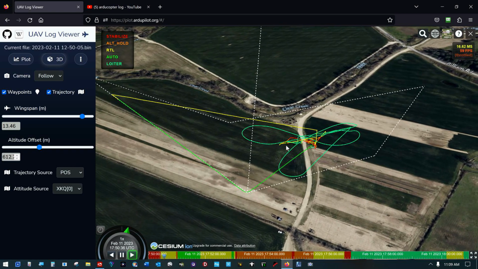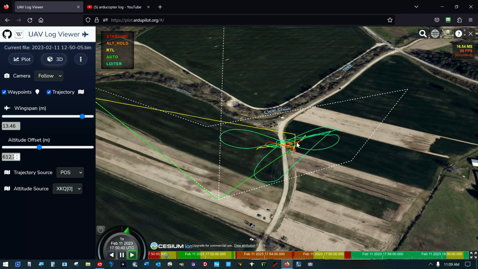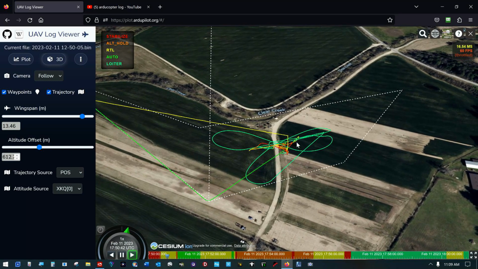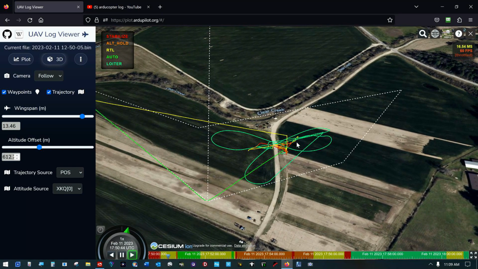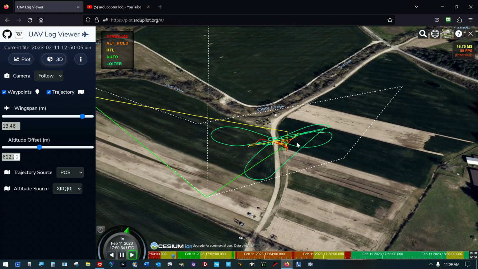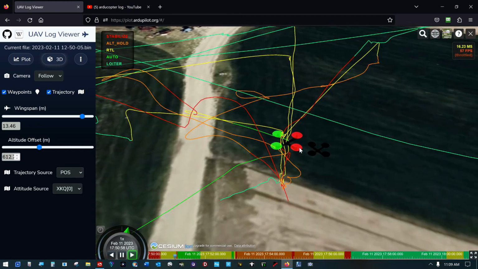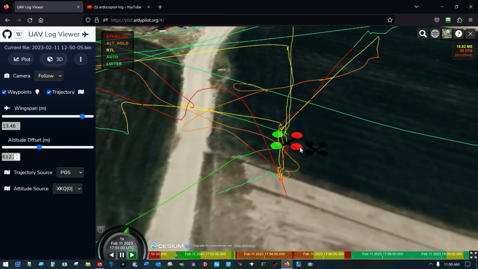There it is, doing its return to launch. If you remember, that's because I had trouble getting it to go into auto mode. I figured that out too. That's pretty embarrassing, but I'll show you that. And then after that, there was a reason I couldn't get it to go into auto on the landing pad. And there it is, going down to land.